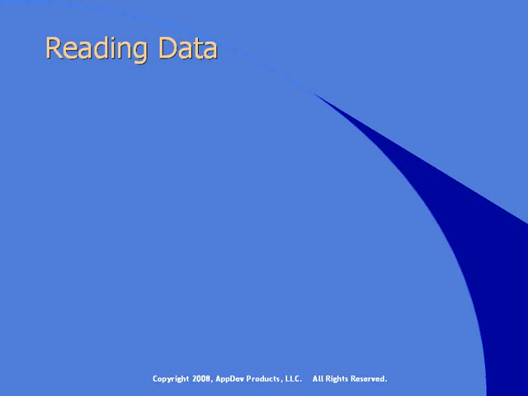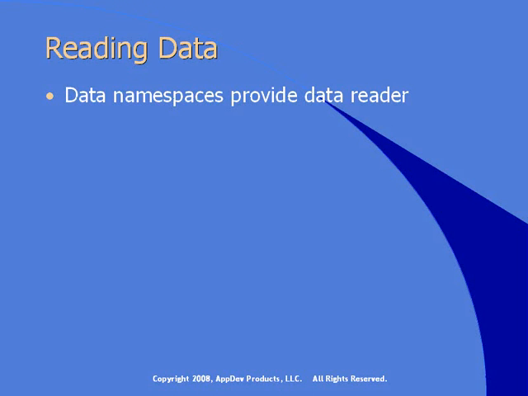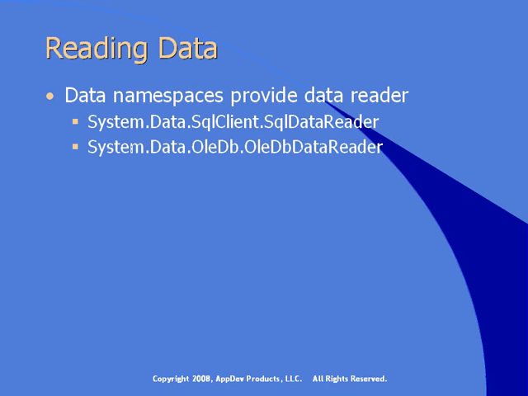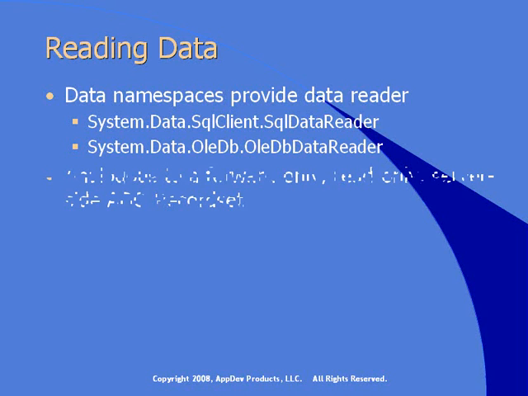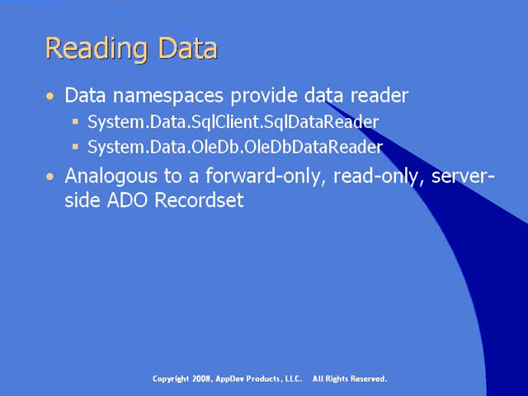If you want to work with data, you need some way to get handed back a set of data, and that's what a data reader is for. You'll find the System.Data.SqlClient.SqlDataReader and the System.Data.OleDb.OleDbDataReader and others in other namespaces as well. This is analogous to a forward-only, read-only, server-side ADO recordset. If you're moving up from ADO, that should be familiar.